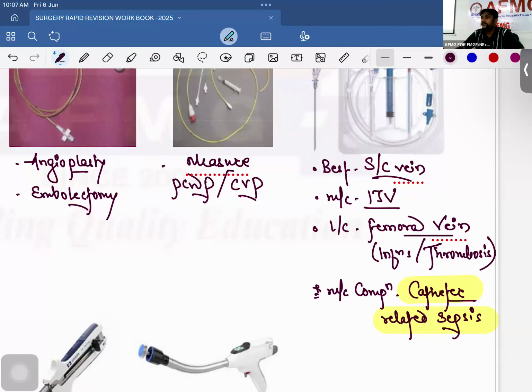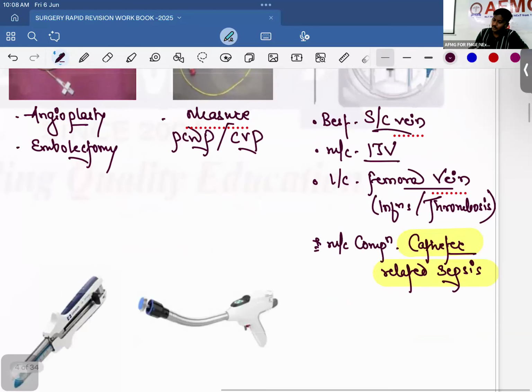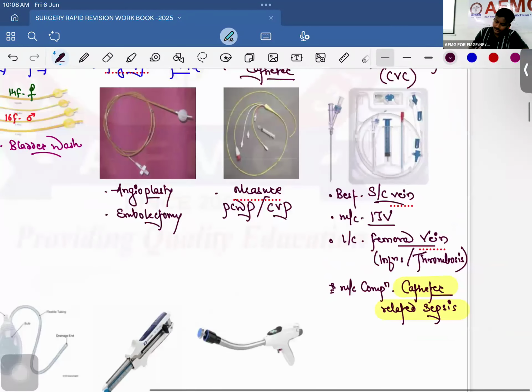And last, TPN, that is total parenteral nutrition beta. We know in total parenteral nutrition we have to give sugar rich fluids beta, where the best route for giving the TPN is nothing else but the central line itself. Reason, if you give the TPN via a peripheral IV line, there will be a high risk of infections. Therefore, we avoid that beta. That is what is important to be remembered. No issues with this. These are the things to be remembered about central line insertion.